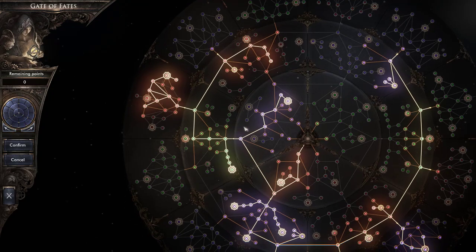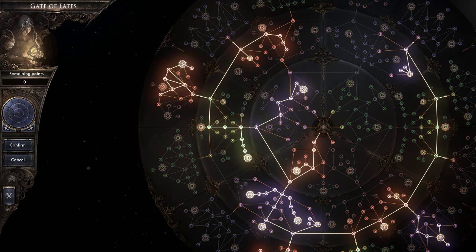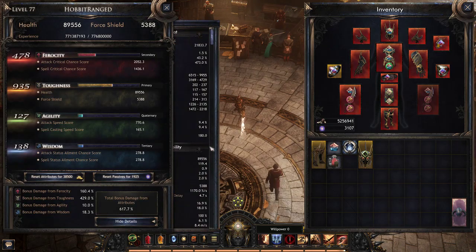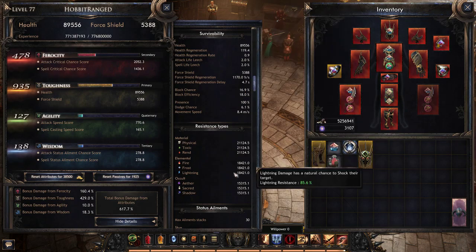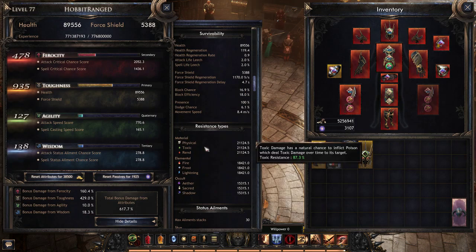Status ailment chance score, again, self-explanatory. This node over here, this is great. Salvatory Anchor plus the little node after it. These basically double the amount of ult resist you get from your chest and your helm. So you can get a lot of resist. I've got a 1k chest and a 600 helm right now, and you can actually get better than these. But this is what I have so far. And as you can see, I'm sitting at 83, 85, 87% on resist, and it goes up to a 90% cap. I would like to get them to 90 eventually.